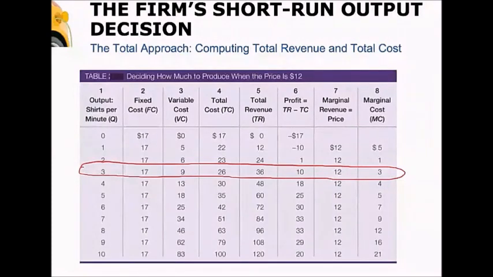We can see if we want to maximize profits, we want to go down to where profits are equal to $33, and this is at an output level of 8 t-shirts per minute. Okay. Now, looking at a table is one way to do it. We're going to find it much more useful to look at a graph.